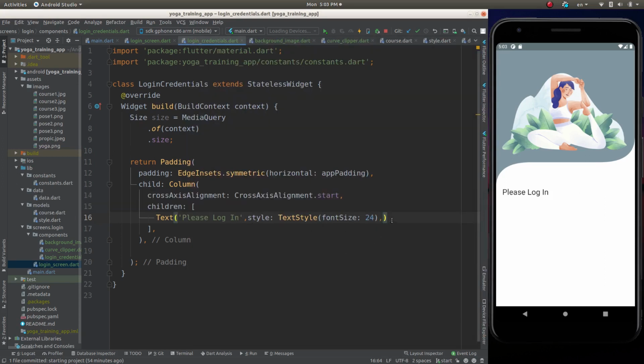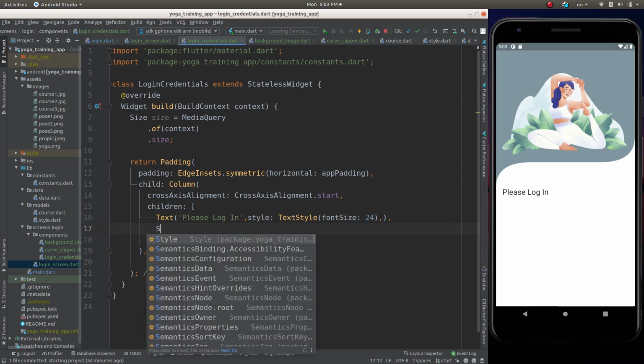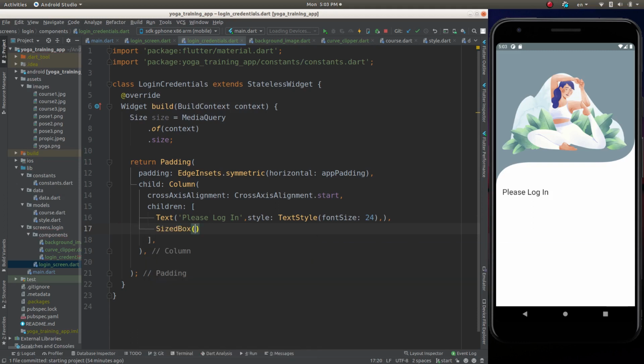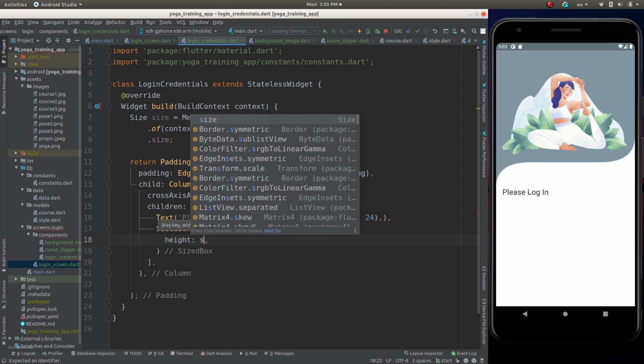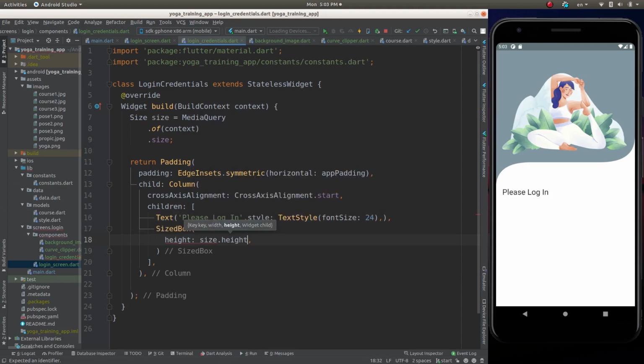Now, after the text, let's create a SizedBox of height. SizedBox.height 0.03.